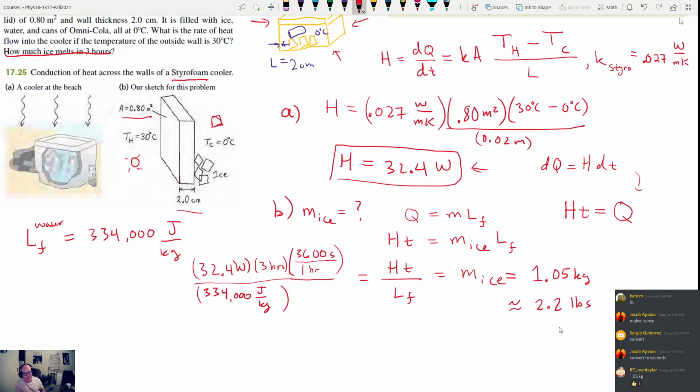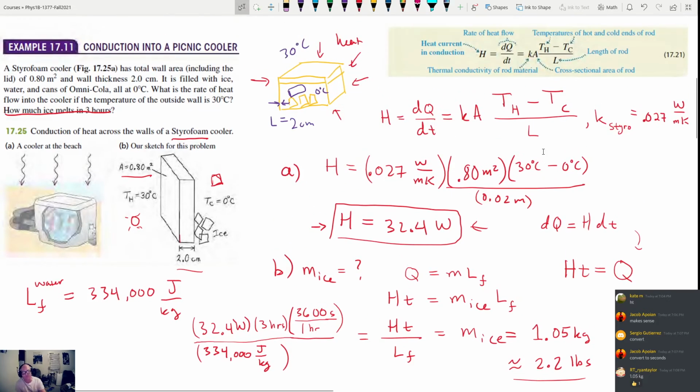Yeah. But you're right. That's what I would compare it to as well. If I go to the store and I buy some ice, you're going to buy it in 5 or 10-pound bags. So that's not much, which tells you that this heat flow is totally reasonable. It's not much at all. It will eventually melt your ice, but it's going to take a really long time. I like that problem. It's straightforward, it's simple, and it's relatable. So I think in that way it's a good problem.